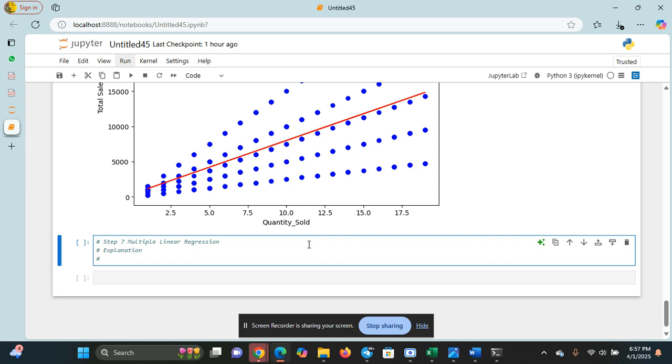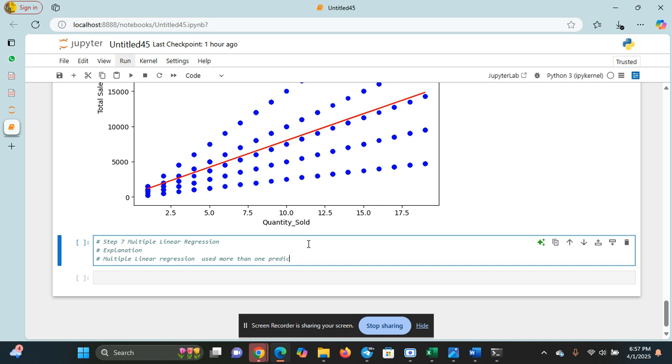Okay. So multiple regression. Under that one, we have multiple linear regression. Let me just write the meaning. Multiple linear regression was used for more than one predictor.